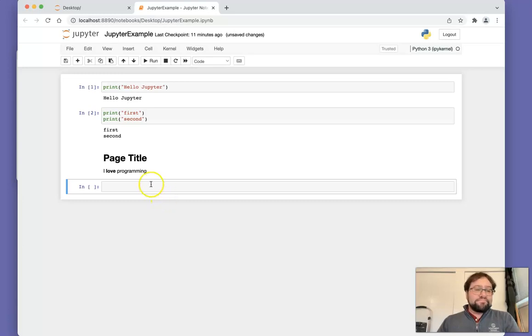Okay. Let's see. Another thing worth noting that you can do, though you won't need to do this a lot, is add, delete and move cells around. The way we can do that is, you'll notice that currently when I'm selecting the cell, it's got a green box around it. And if I start typing in here, that's going to start typing code right into this box. Now, in order to get out of actually typing into the cell itself, I can do that by hitting the Escape key.